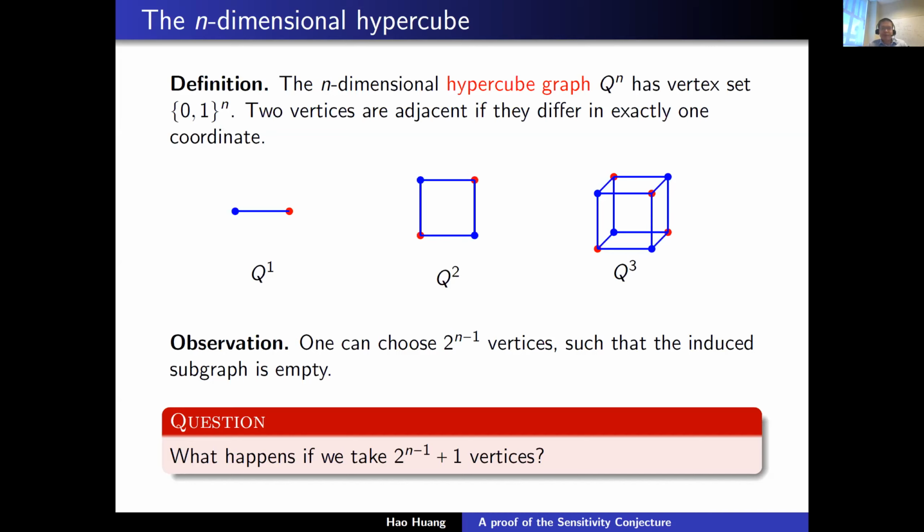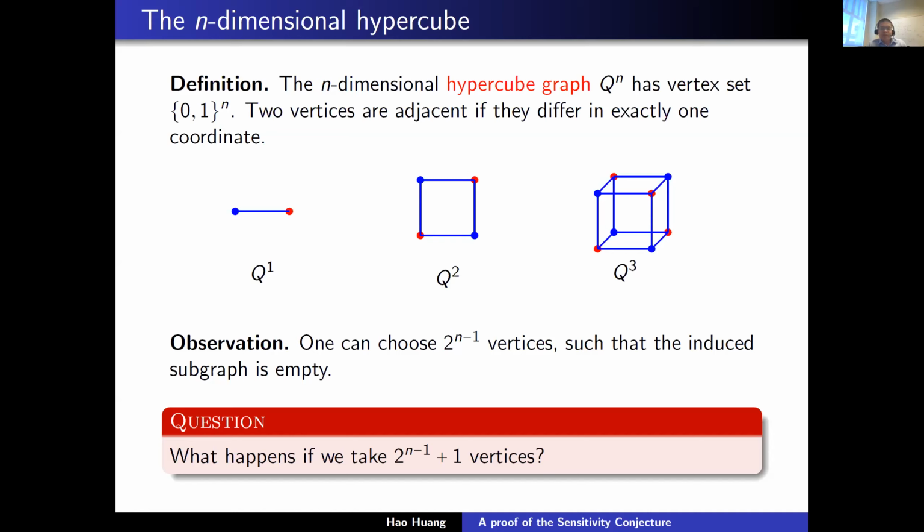Okay, so we have seen one way to take half of the vertices of the n-dimensional cube such that the induced subgraph is empty. Another way of saying this is you can take half of the vertices such that the induced subgraph has maximum degree equal to 0. Now you may wonder what happens if we take one more vertex. We know the induced subgraph cannot be empty anymore. It must contain at least one edge. But can we say something about the maximum degree of this induced subgraph? For instance, if you take all the even vertices, and then you change one of the odd vertices and put it into your set, then this immediately creates a vertex of degree n.